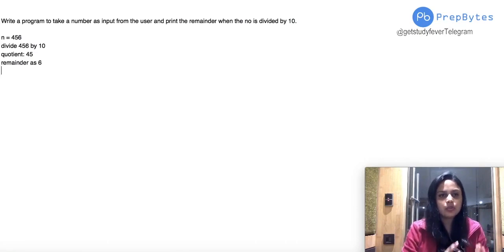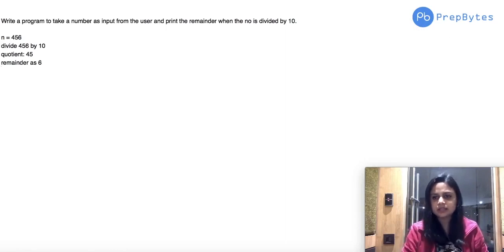Now, the question is, if I divide 456 by 10, I get the remainder as 6, right? So how do we write a program for this? We have two operators. If you use C, C++, or Java, these two operators are there everywhere.